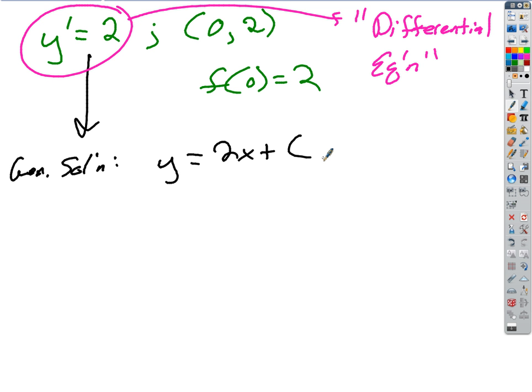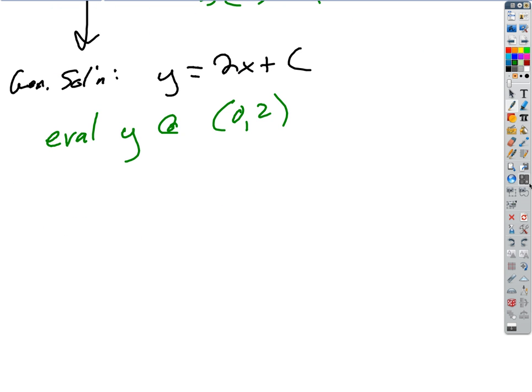2x plus c, okay. So that's the general form, or the general solution. It's the solution in general form. Okay, so how do we find the value of c then, without just thinking about it or using a graph? Plug it in? Yeah, plug the point in, exactly. So what we're going to do is evaluate the general solution with the particular conditions. Does that make sense? So if we evaluate y at (0, 2), we get what? 2 equals 2 times 0 plus c. Solve for c. So what's c? 2.